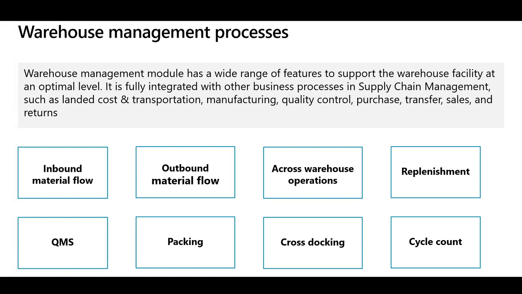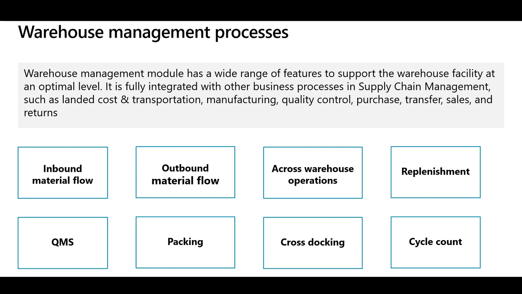In a manufacturing company, you can also process the raw material consumption and the finished goods put away. This is somehow also part of the inbound and outbound flow. Then we have some internal operations like the internal movement between locations or transfer across warehouses, and inventory adjustments in and out if required. Then we have the replenishment process, where you can replenish or increase the on hand of the picking locations or any other locations from the bulk locations.